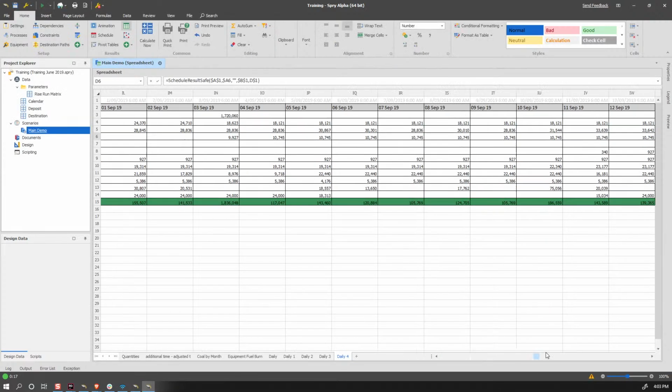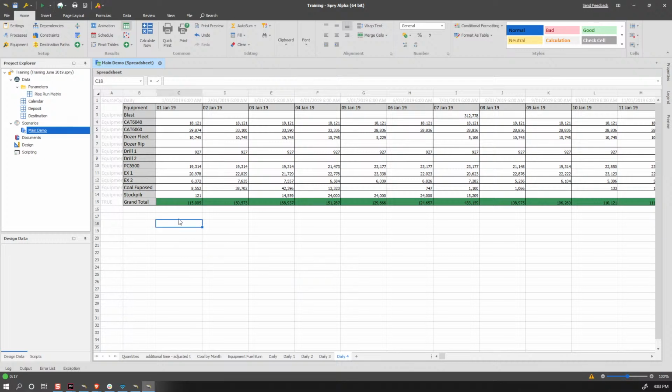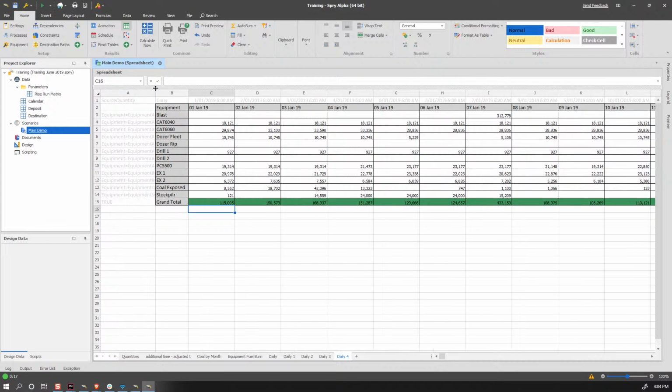Brilliant. Okay, so I've got a nice long spreadsheet here. Basically I'm going to show you how within each of these periods you can see the first or the last task that was being worked on that date. Commonly what people want is to see in the spreadsheet the task that the equipment is on. That's a bit tricky with Spry, because it's possible that within a single reporting period you're actually on 3, 4, 5, 10 different tasks. So for the purposes of this, I'm just going to show you how you can show the first and the last task.